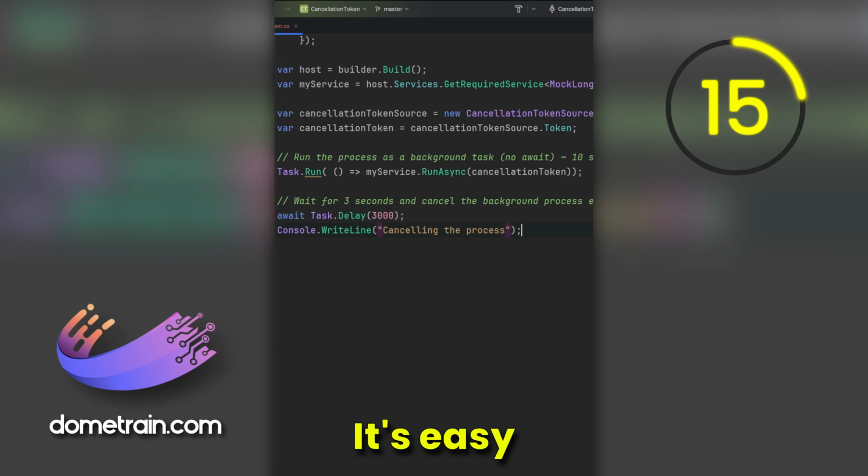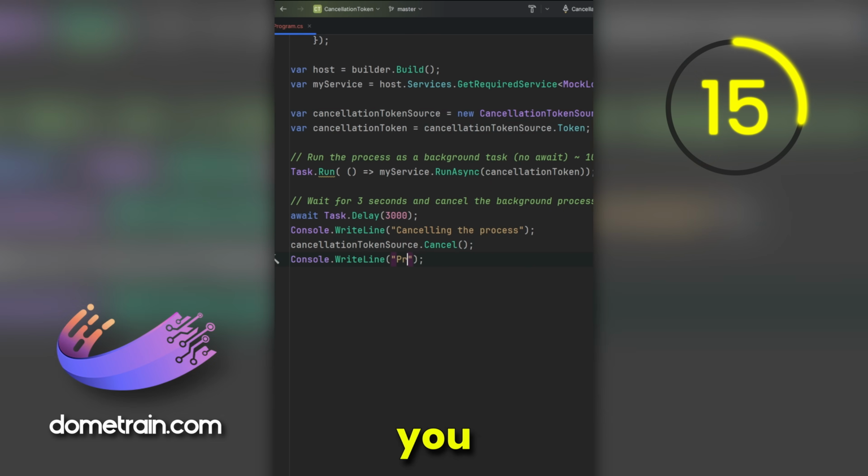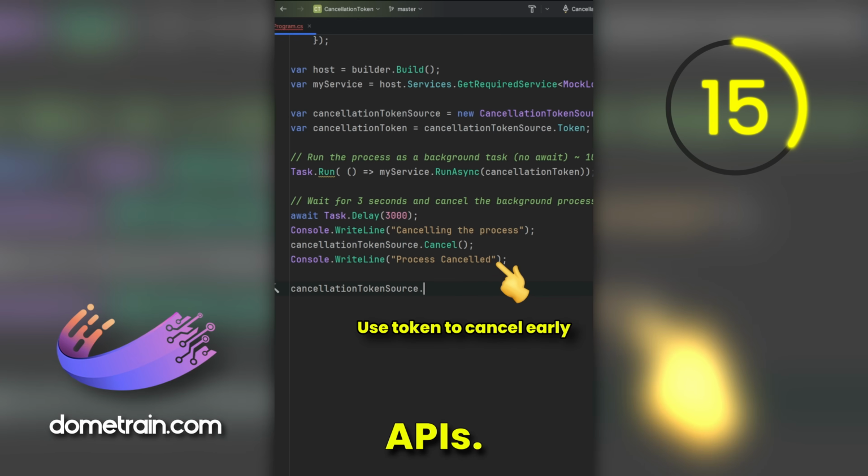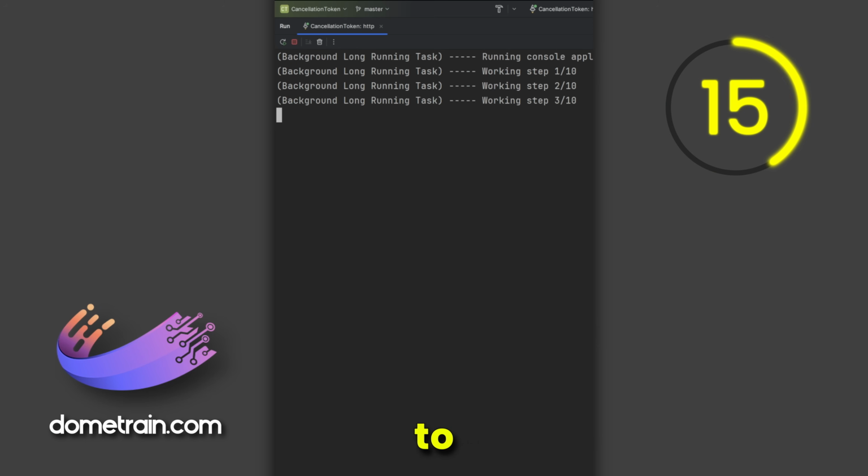15. Many methods in C# such as database operations or delays using the Task class accept a cancellation token. It's easy to create a token of your own, but it's not what you should be doing if you're building ASP.NET Core APIs. Instead, you should allow the framework to do its magic itself.